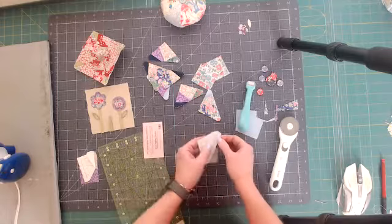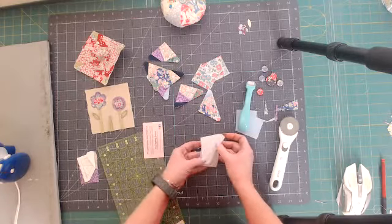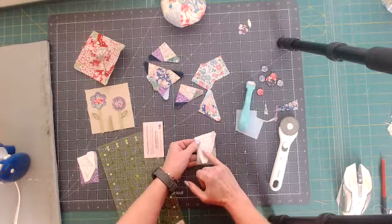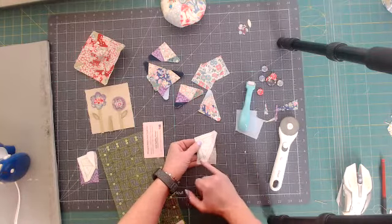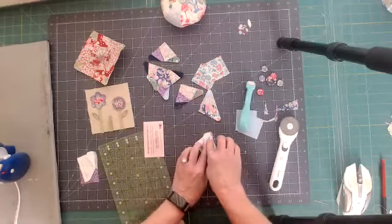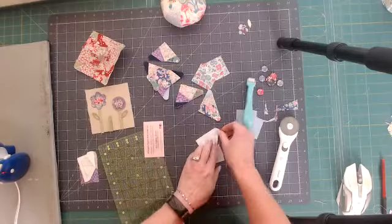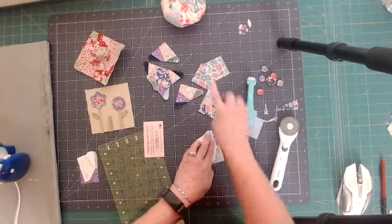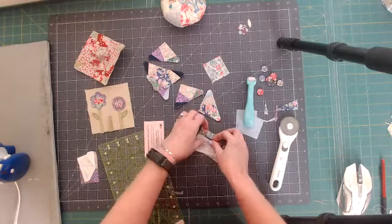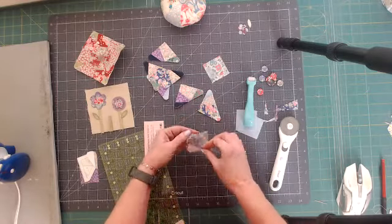Okay, and then number 3 is the outside. So 1 is the center, 2 is the center, 3 is the outside, and 4 is the inside. So if we remember that it's the outside, we know that that's the green piece. And this one says light. So that's going to be these. I'm using these as my light leaves. They're almost white. They have little flowers on them.